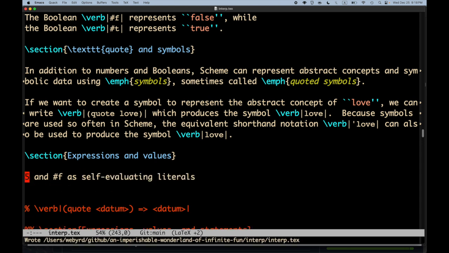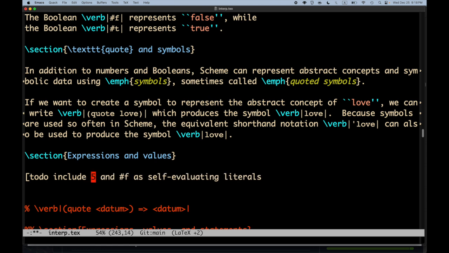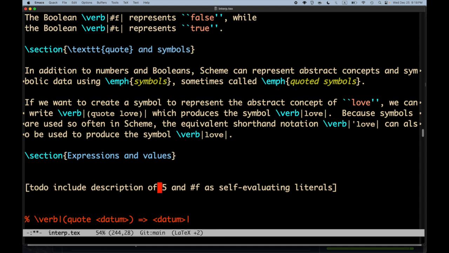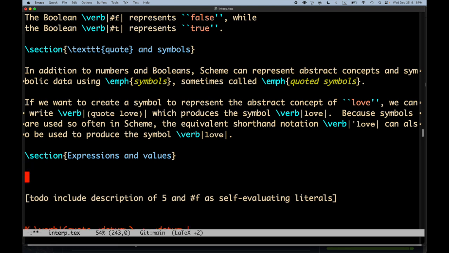Okay, I want to include 5 and hash f. Okay, so something about self-evaluation. Literals.